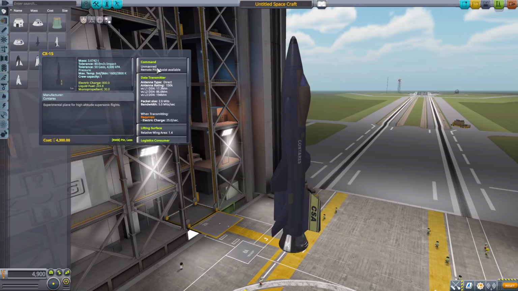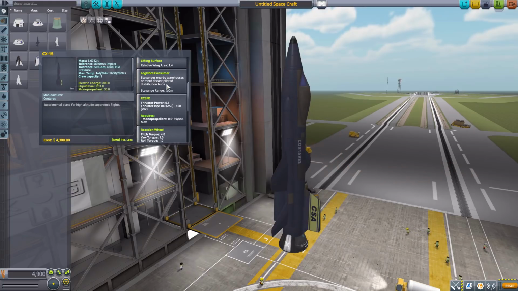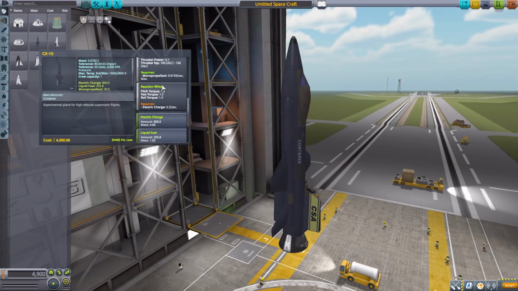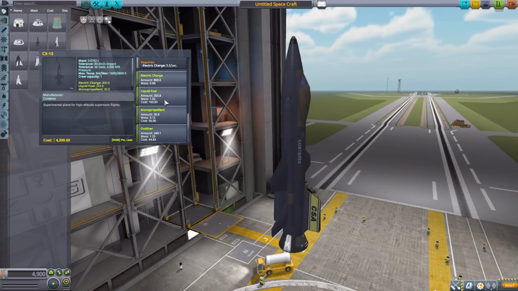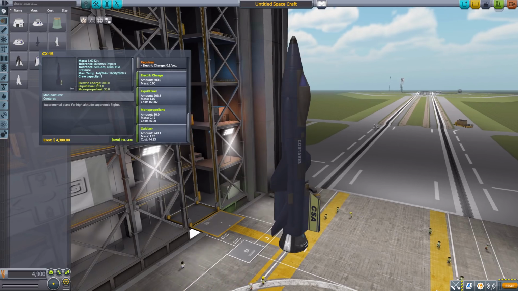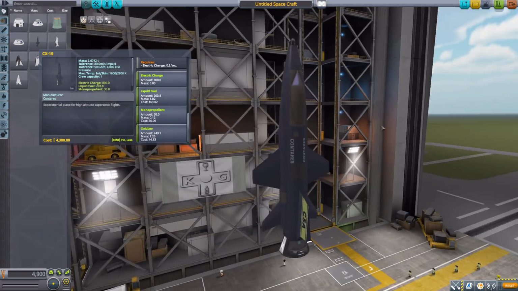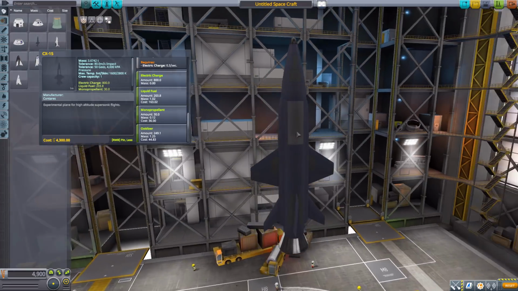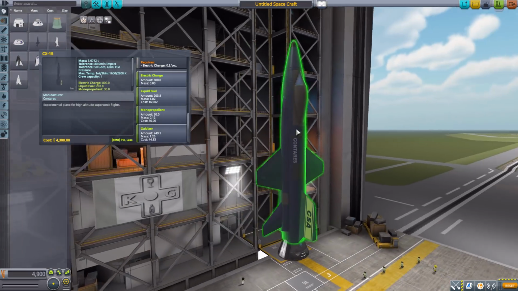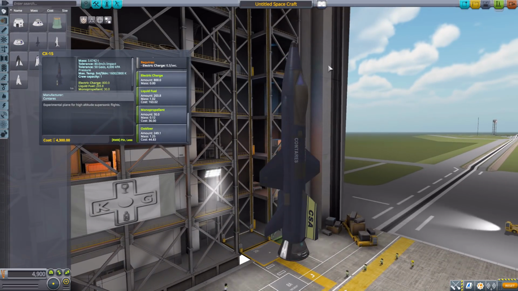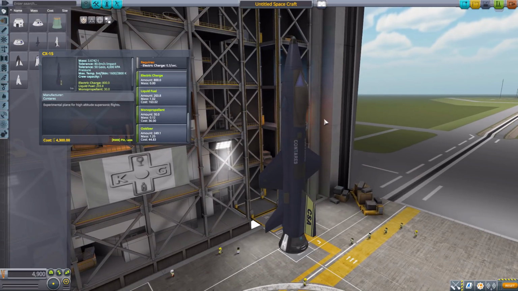Now, as for its stats, this thing will hold 1 crew member, but it doesn't need them. It is unmanned, so you can do this thing radio controlled, but it does have a data transmitter. It is a lifting surface. It does have built-in RCS, reaction wheel, electric charge, liquid fuel, monopropellant, and oxidizer. Oh, I love this thing. It is by far one of the most beautiful pieces I've seen in the various CSA Contares mod packs. It is just that cool to me.